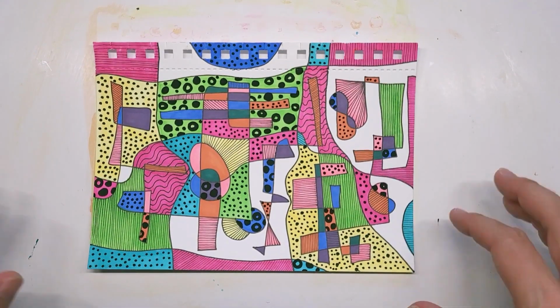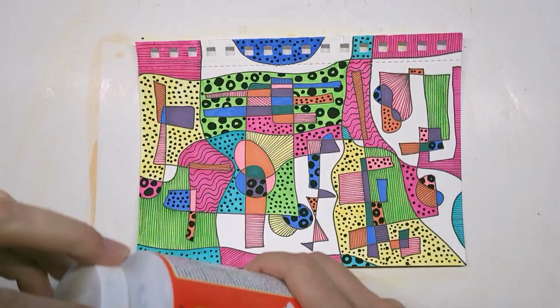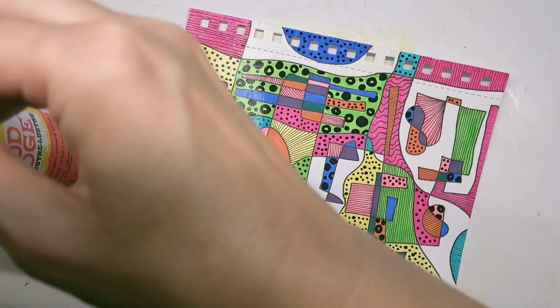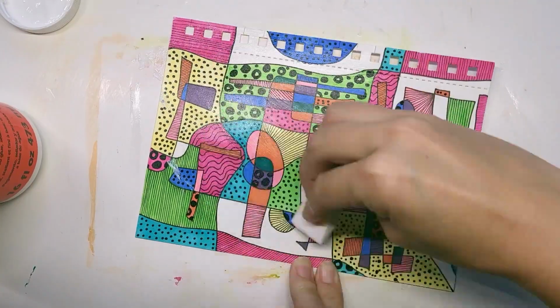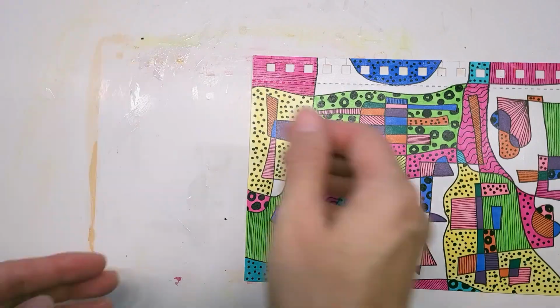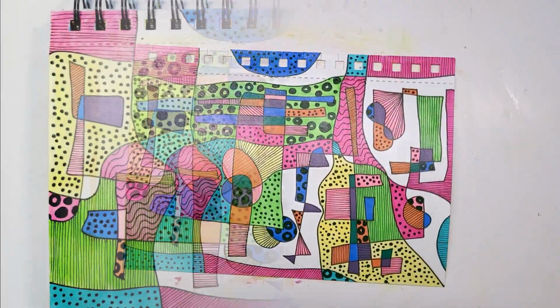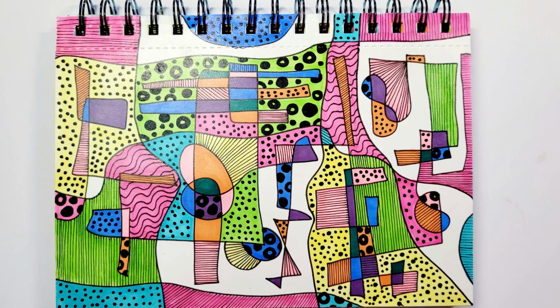So I decided I'm happy with the way this looks. So my final process is always to put a coat of Mod Podge on. However, Mod Podge can smear sometimes if you are applying it with a sponge like I am here. So I recommend doing a test on a scrap piece of paper with any of the markers or paints that you've used just to see how it interacts.